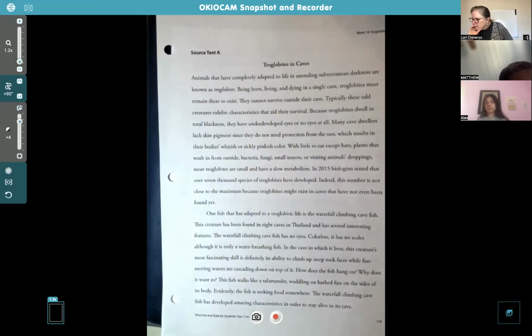Water breathing. Can climb up steep rock faces. I drew a rock and a face. Okay. That's good. Is that all of it? I have fish, walks, salamander, waddling, barbed fins.